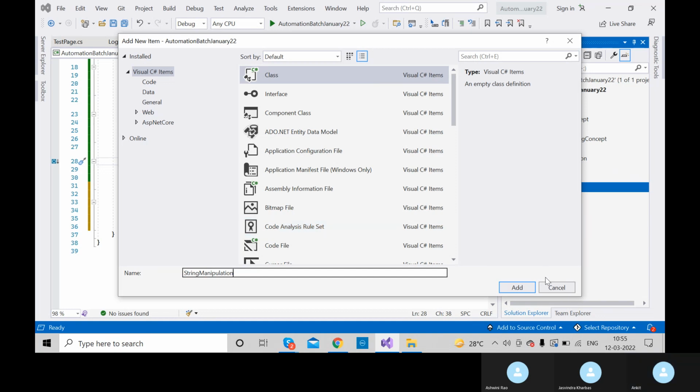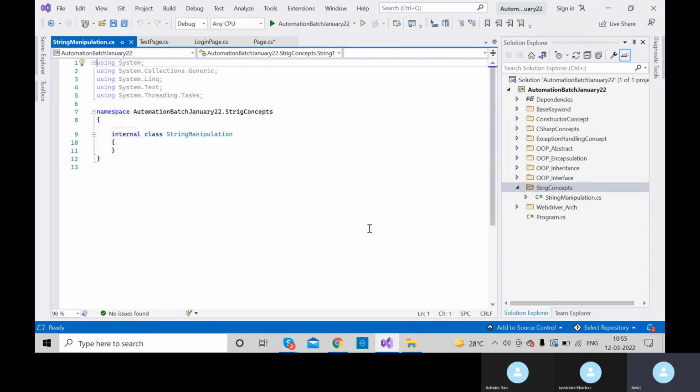Manipulation means, if I have a string, what are the various ways that I can use it? What are the different operations that I can perform with string values? That is called string manipulation. For example, I have a string.